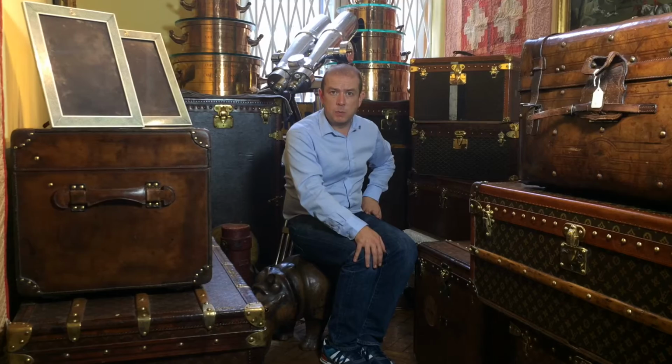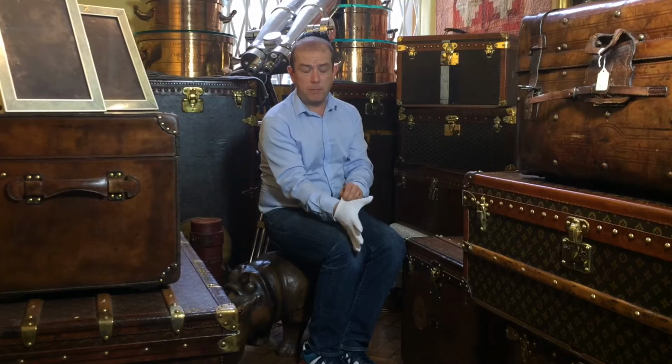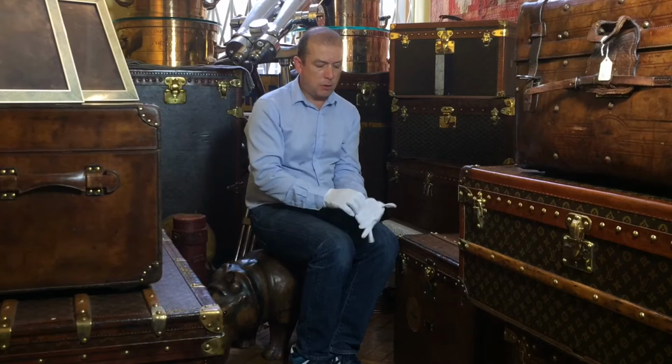Right, now I often get told that my shop, it seems like it's a lot of toys for the boys. So because of that, I do like to have a lot of items for the ladies as well. Aside from the antiques, we often do some very, very nice handbags. I'm sure you're going to recognise this piece as soon as I show it to you. It's a fantastic Hermes alligator Birkin bag. This particular one is brand new, about 3 months old, brand new in box, I should say. Comes with all the bells and whistles.